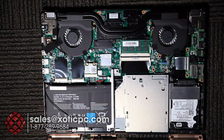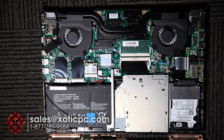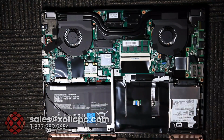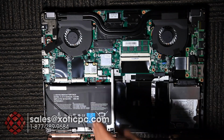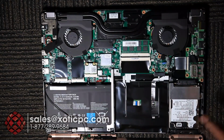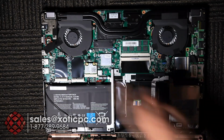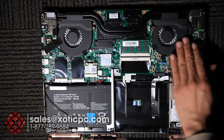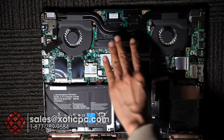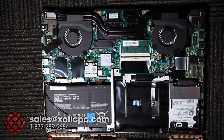Going through the internals of the computer, starting off with the first 2.5-inch bay here. That's where your hard drive is. Here's your optical bay, and this is the one that can be removed and replaced with the caddy I showed earlier to mount a hard drive. Got your battery here. There's the two mSATA slots. So again, some models come with them pre-installed, some don't. If you get the one without it, you can put one in later. Then we got the fans in the back here. 1, 2 of them. Heat transfer pipes, they kind of share both of those. We got your CPU and your GPU right in here too. So as those get hot, heat transfer pipe, exhaust out the back.